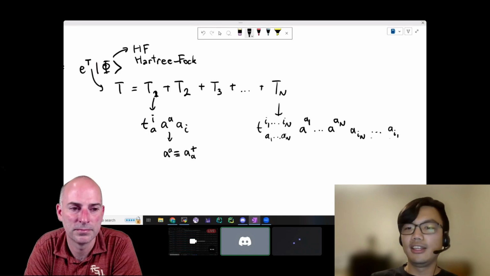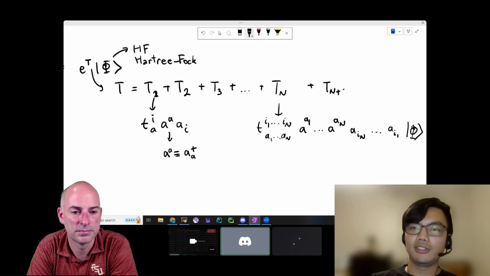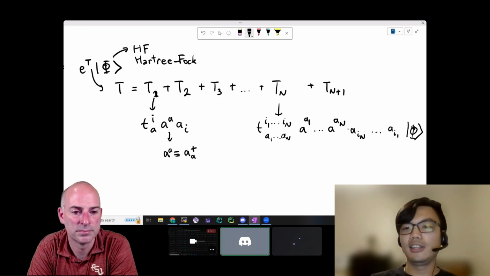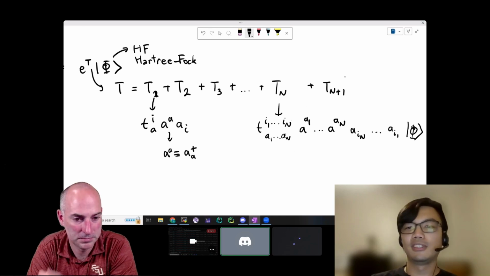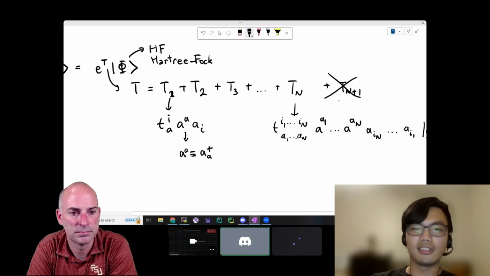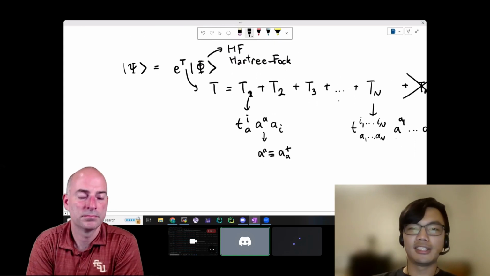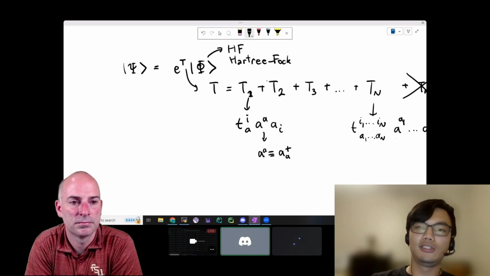Anyway, so this annihilator, if you put it on phi, then you can see the first set of operators, the annihilators, will destroy all your electrons in the occupied space. So if you have another rank, n+1, you will have an extra annihilator, but you already basically emptied out your occupied space. So this thing in a higher order doesn't exist. So this is not an infinite sum. Eugene already did an example of CCD where you only have T2.